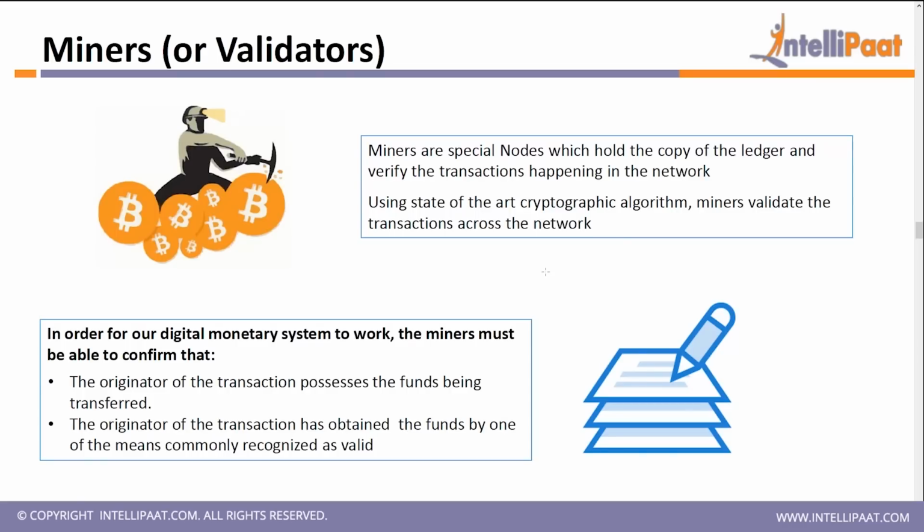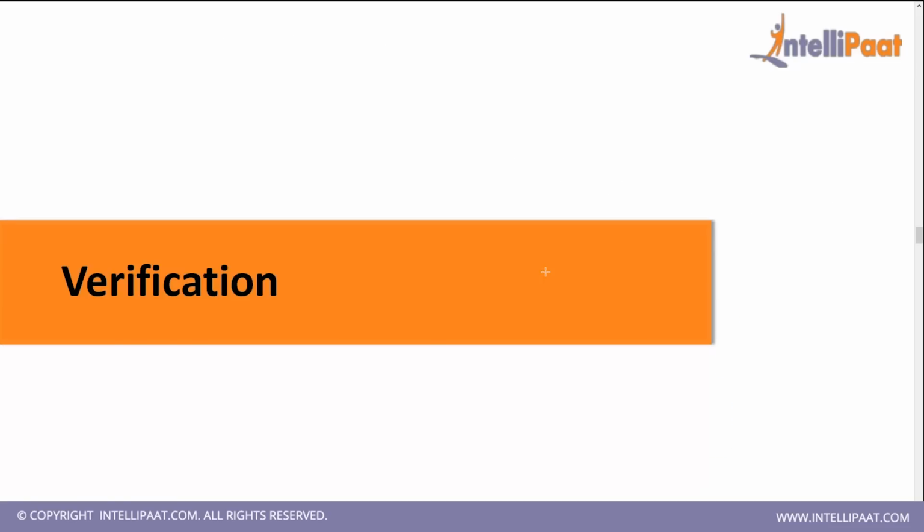And how do they do it? They use a public key to validate the sender, the same way that they do for the recipient, to check if the recipient exists, by using the information shared by each node inside the network. They also inquire about the funds to be transferred, that they are sufficient and available in the wallet of the sender node. Once they find all situations satisfactory, they proceed to create a new block inside the network.